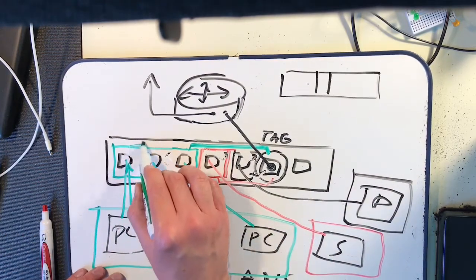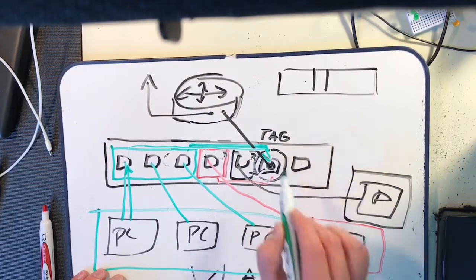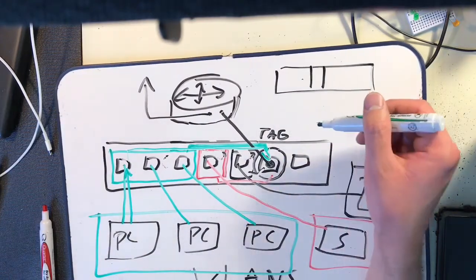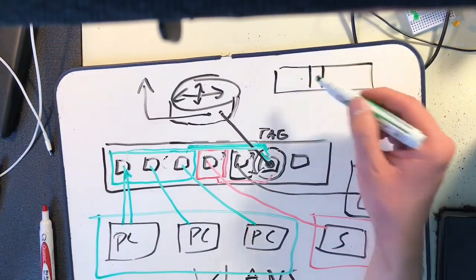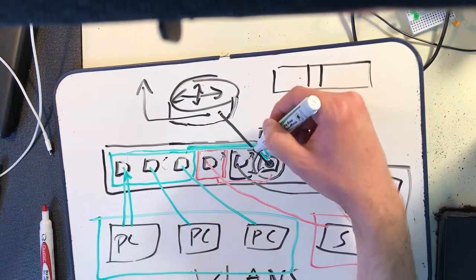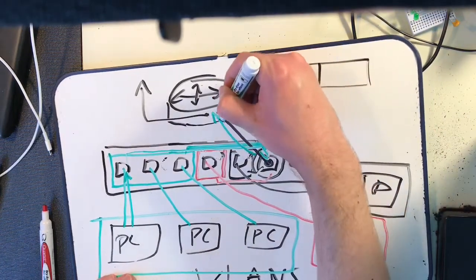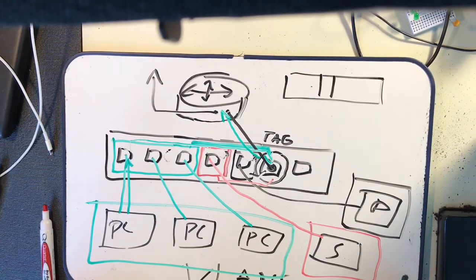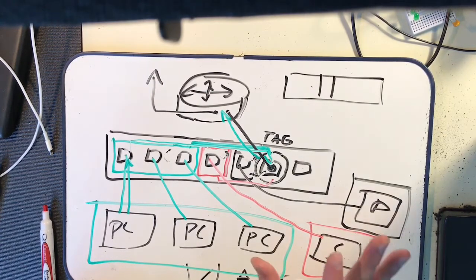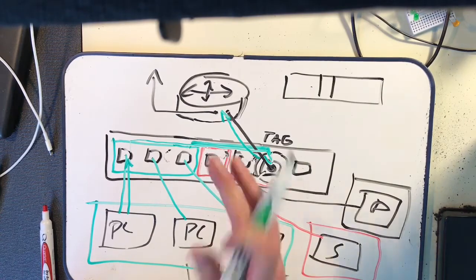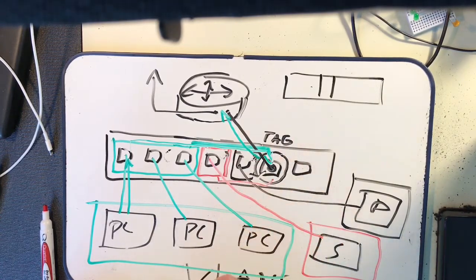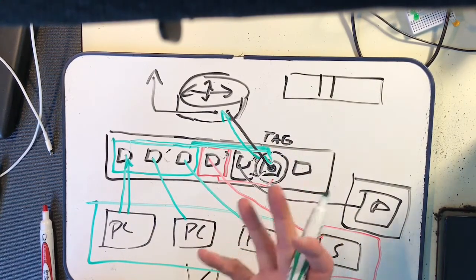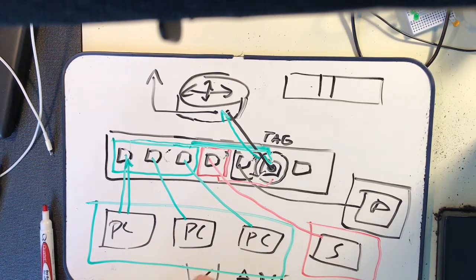So it sends it up into the tagged port over here. The tag port then inserts the tag associated with that VLAN and sends it up to the router. And then the router does a process called inter-VLAN routing through virtual interfaces. And that's a mouthful. That's a lot of stuff, and it's pretty far out there. Don't worry about it too much. The general idea is that it's able to figure out which VLANs correspond to what network and route between them.